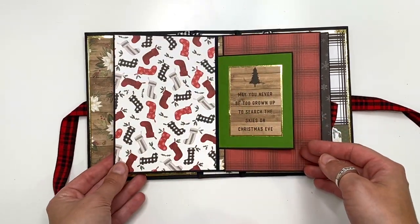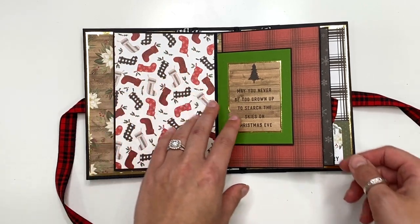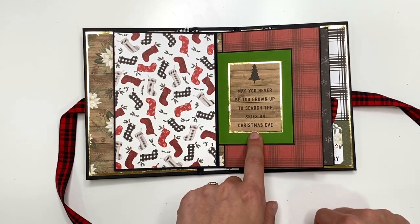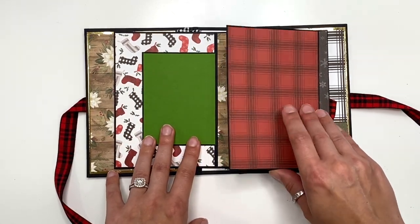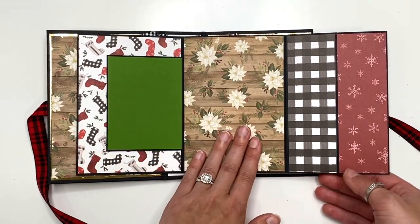Then you flip this page, and I have a full page here for photos, full page here for photos, and then a little cut apart in between that says, may you never be too grown up to search the skies on Christmas Eve. Matted with some green that you could journal on or add a photo to. And then this flips open again like this. Full size space for photos.